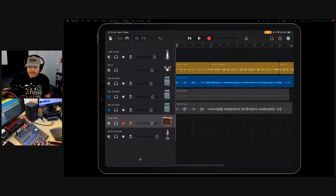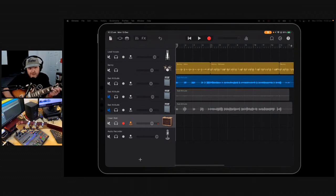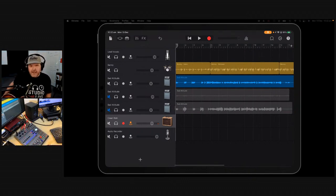We'll play something up around here. What you're probably also hearing there is that there is a small amount of delay or latency here. Now that's almost unavoidable. It's in the vicinity of a few milliseconds, but it's something to keep in mind.